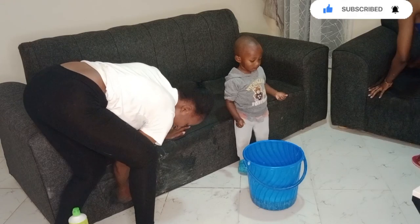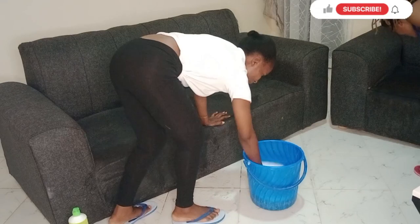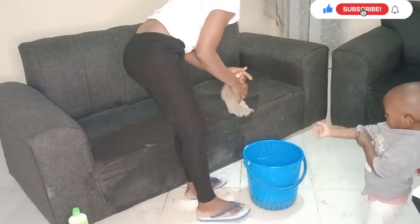The first thing I do is to wash my seats just using a damp cloth to make sure I get the dirt off before I clean them.